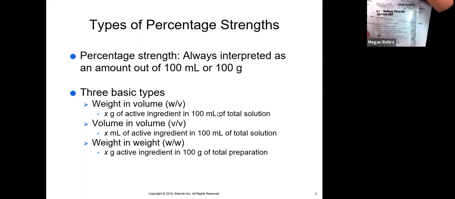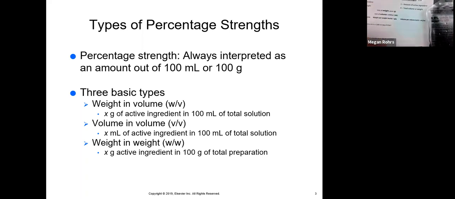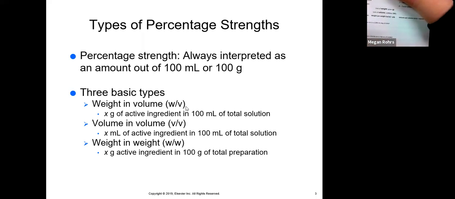Now, if I had a liquid active ingredient and diluted that down with another liquid to have a total volume, that would be an example of a volume per volume medication. It just depends on which drug you're looking at, which units we are going to use. This is going to make a little more sense once we get started on some of these examples. But I do want you to understand that you can have a weight per volume, a volume per volume, or a weight per weight drug, depending on the dosage form.